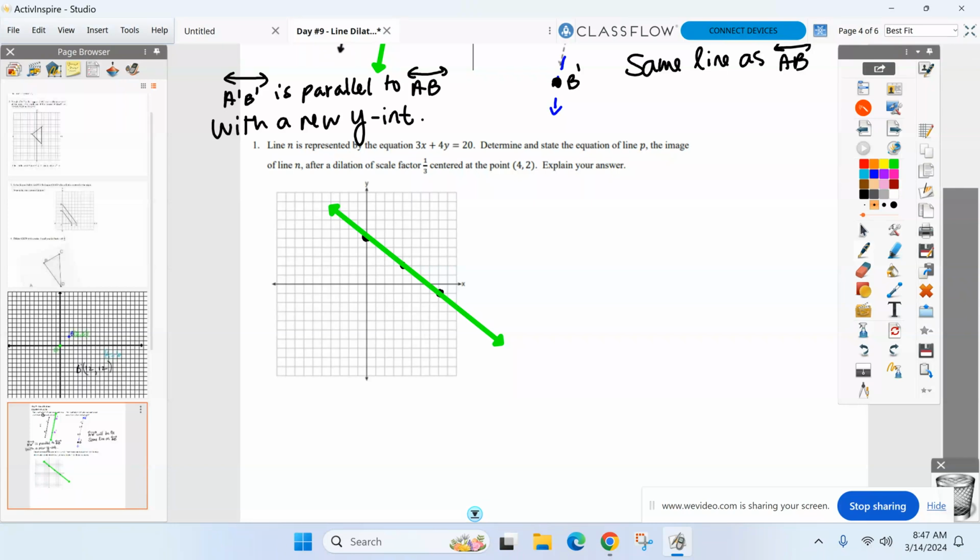Remember, everybody, it's a line, not a line segment. Let's throw some arrows on that, please. Extend it a little bit. Let everyone finish up. Get this graphed. You guys can start thinking about it here. I'm going to dilate by a scale factor of 1/3 around 4, 2, it looks like. So maybe you can start looking at your line and seeing how this is going to work.